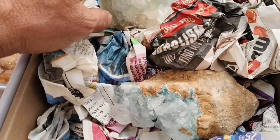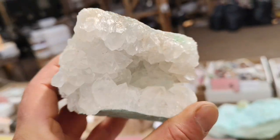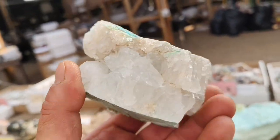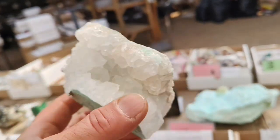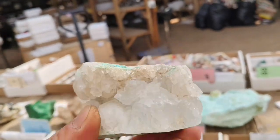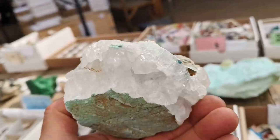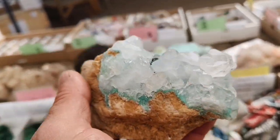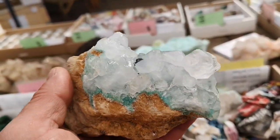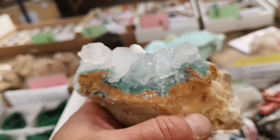Next up, some Chrysocolla and quartz. This is Congolese from the Laputu mine. Laputu, famous for its hemimorphite, famous for a lot of things. Mostly they're all exotic. This is pretty cool and exotic. Chrysocolla on the outside with beautiful quartz formations on the inside. Two of these specimens. Sure, that is quite heavy. We're just going to see what Nick has to say about it.